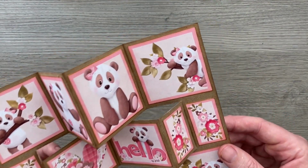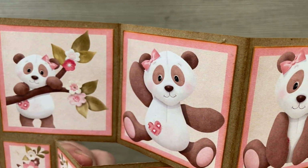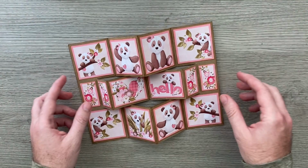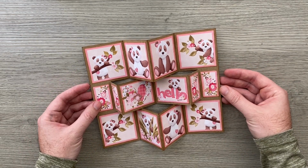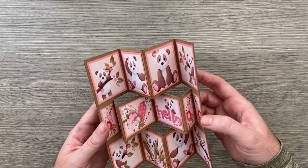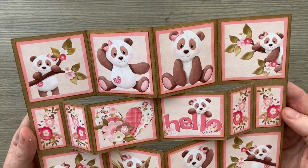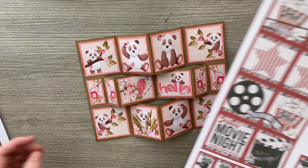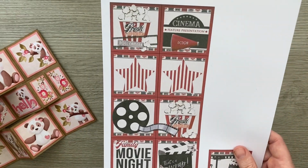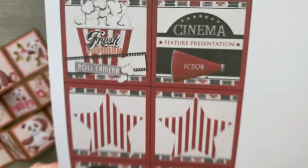Now, one question I was also asked was, what printer did I print on to get such good quality prints? And I've got an Epson Eco printer, and really it's not the printer that makes the difference, it's the papers you print onto. So let me get an example. Now, up until recently, I was using Navigator paper, which was working brilliant, and the quality was good. I was quite happy with that.